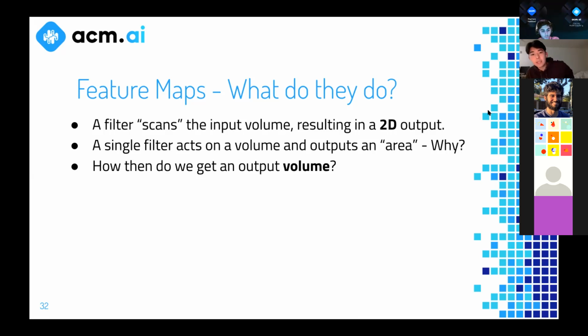Okay, I wouldn't necessarily say average, but that is a good point. We're trying to take that dimension 3 and map it to 1. So what we'll see being done is each different channel goes through a filter, and then we put those together. There are different ways to do that, and average is definitely one of them. So how then do we get an output volume, given that we get an area? How can we get a volume?